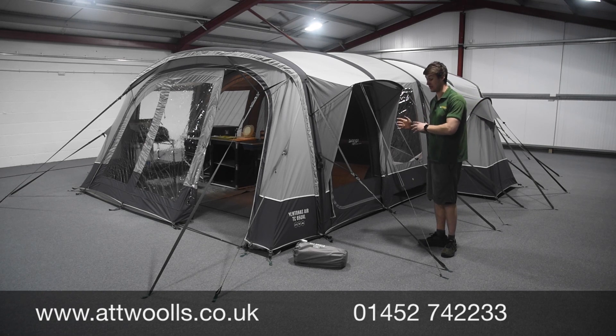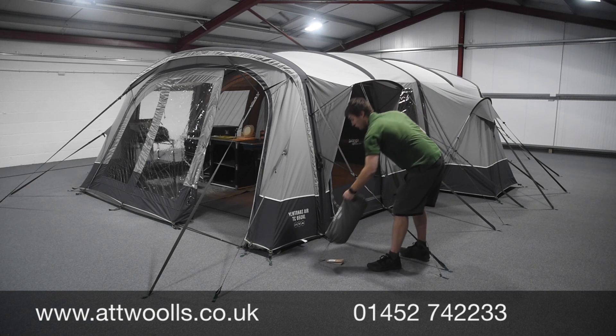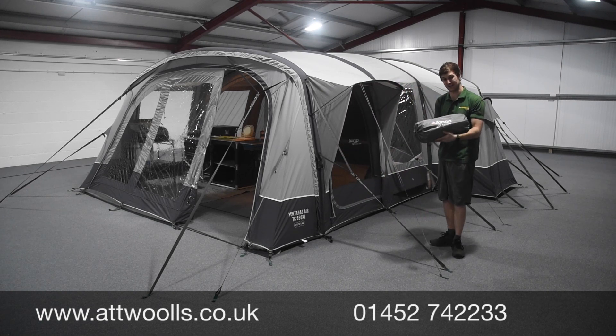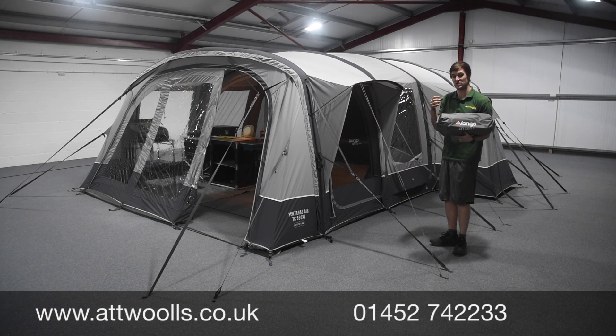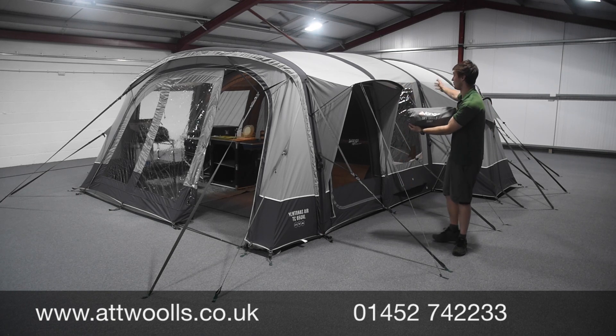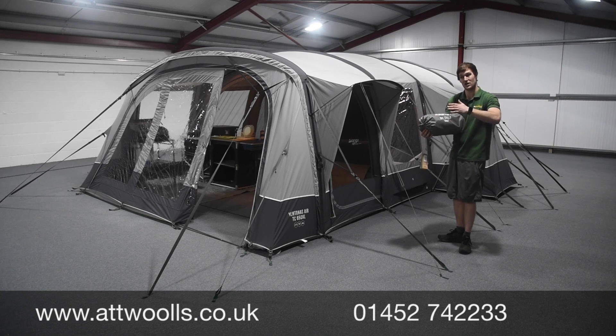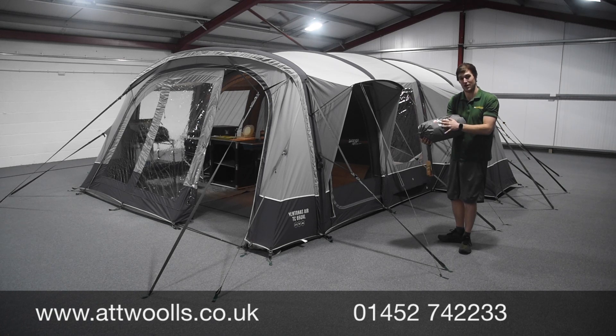The first and most important thing is to make sure you get the right model. Roof protectors are actually very bespoke — made for each model — so if one hasn't been made for your tent, the likelihood is another one won't fit, because the toggle points are in specific locations and the sizes are made to work together. You also don't want it rubbing on the material and degrading it, so making sure it's purpose-built for the tent is key.